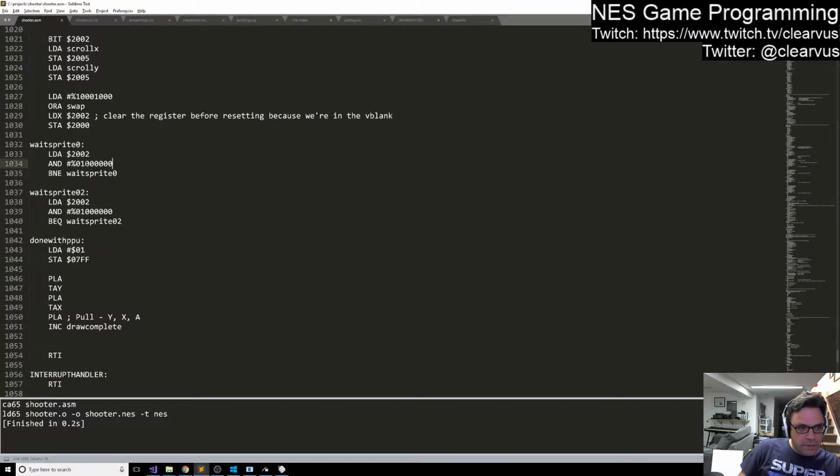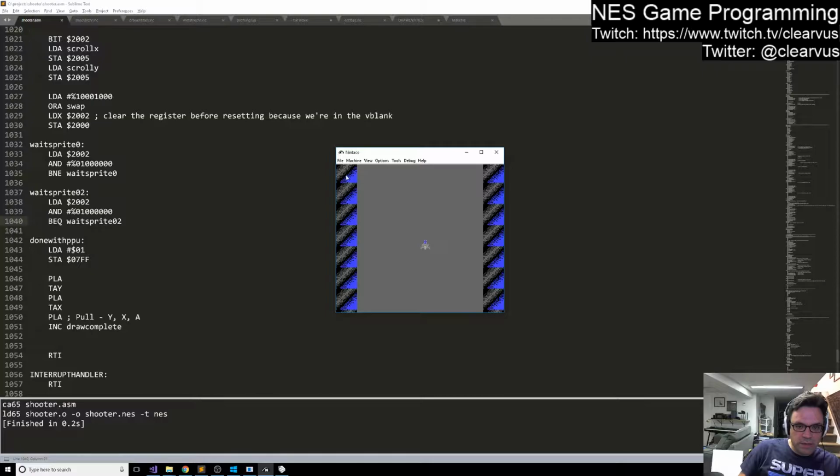So what's interesting about this is, let me think about this for a second. If this bit is set to 1, that means that the sprite 0 hit has occurred. So if we do an AND on the value of A and we get back a 0, then we should continue on to here where we do the check, and now we wait for it to be set to 1, meaning that we got sprite 0 set up. Oh, wait a minute, why is sprite 0 not showing up?